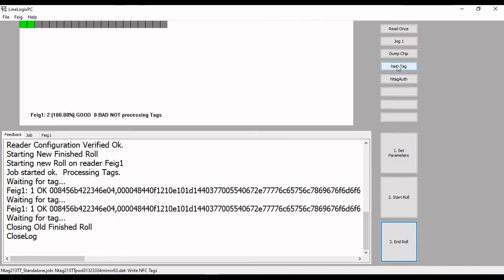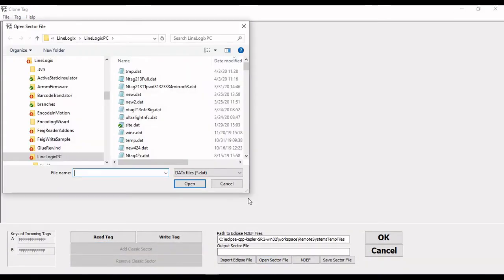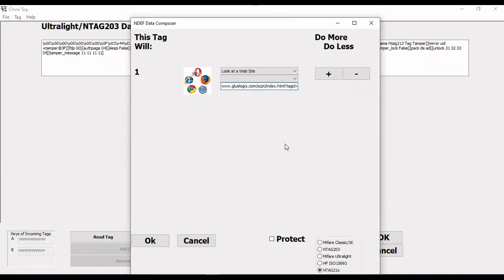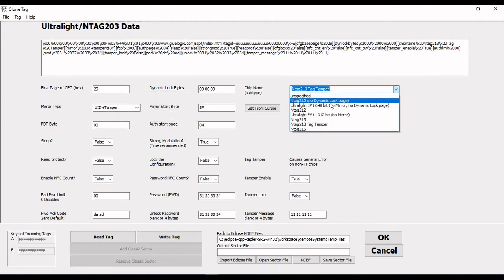We come up here and we click the New Tag button. We open a sector file, and we open that last file we were just looking at on the right. It comes up with all the NFC stuff in a little window so you can play with it. It comes up with the Ntag210 tag type, which can be anything from Ntag210 to Ntag216. You click OK, though, and you get all this new stuff here, including a list of tags that you can use.